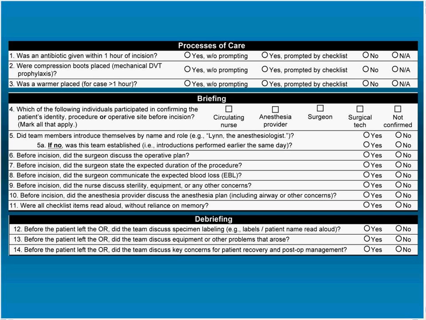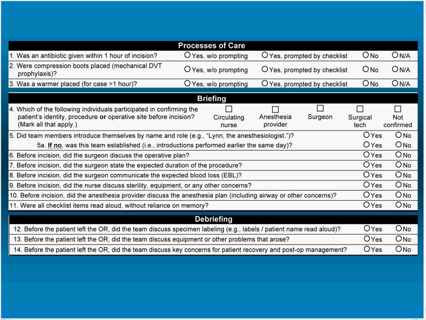Did team members introduce themselves by name and role? And obviously this is trying to get to that checklist prompt. And if it was no, what was the reason why it was no? Because sometimes you work with the same people every single day, and introducing everybody by name and role doesn't seem like a great thing to have to do, but probably at least once in the day, that should be a good thing, so this gives you an out there.